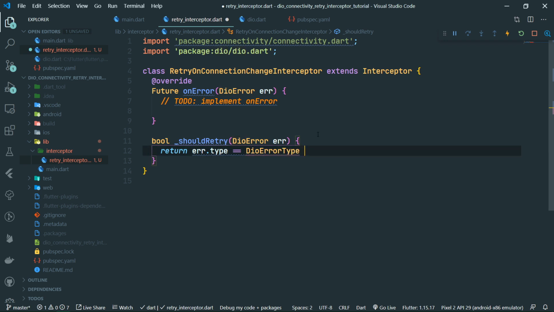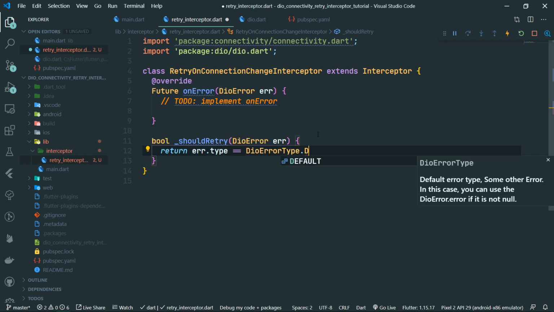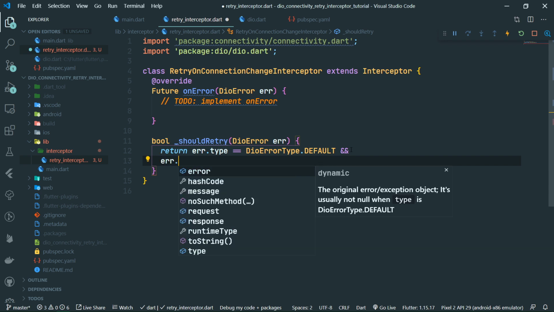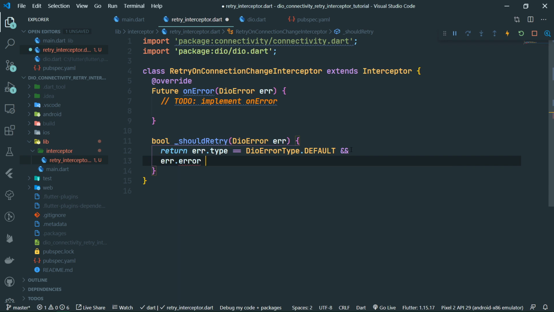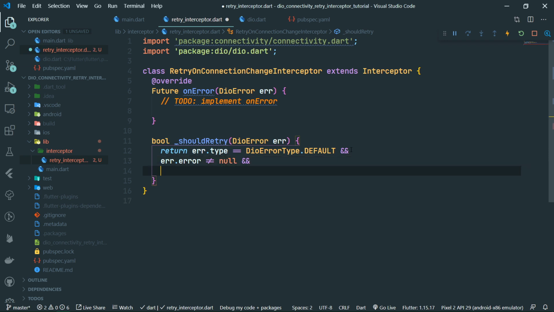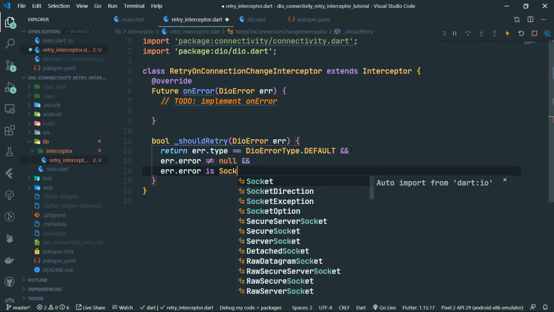So DioErrorType.other, and as you can see in the documentation, it means some other error, and some other error includes errors which come back from the system, for example, the socket exception. And also, if the error is not null, and lastly also, error is a SocketException.